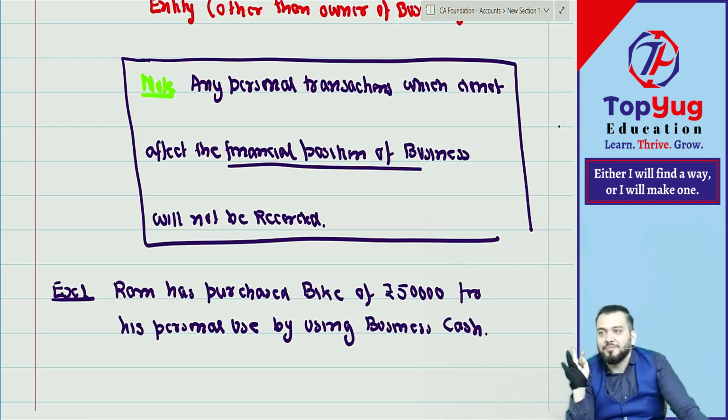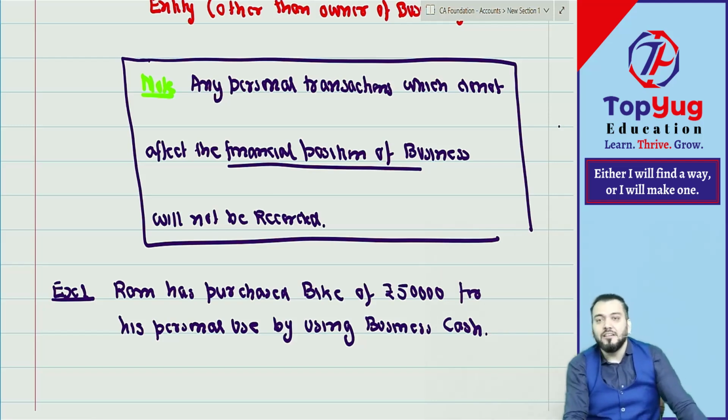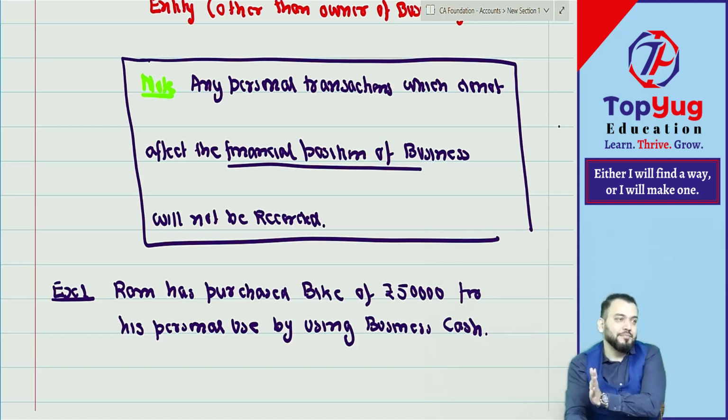One commitment I can give: I will not give any commitment of marks. I will never say that by learning from me you will score 100, or 60, 70. Marks depend upon your effort. I can teach you, but if you do not study, how can you score marks? But one commitment I can give is that you will become expert in the fundamentals of accounting. Your concepts will become strong. Marks depend upon your self-study, whether you do it or not I don't know. But I will change the entire process of learning.